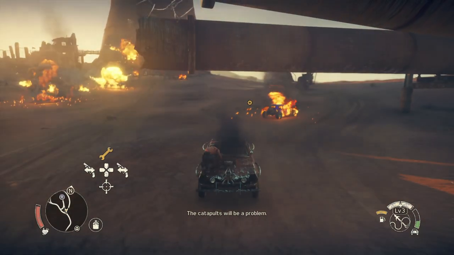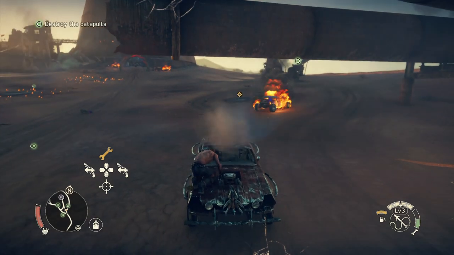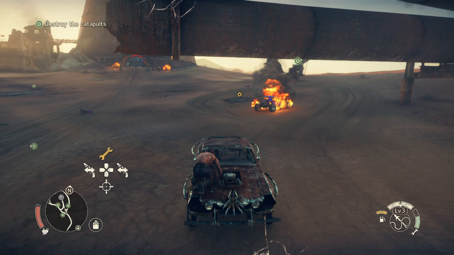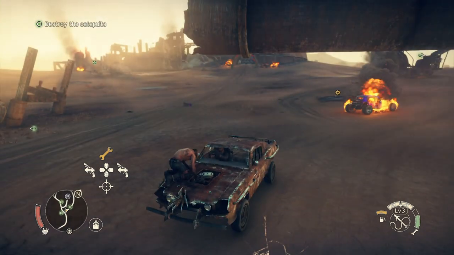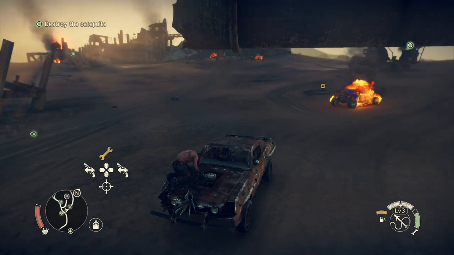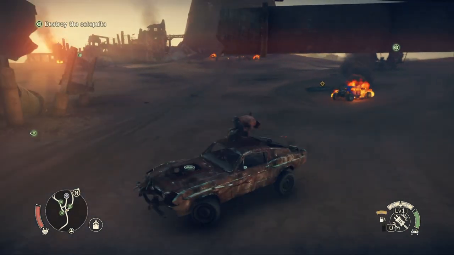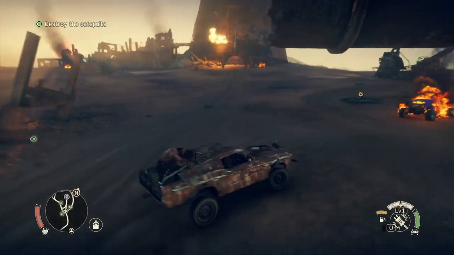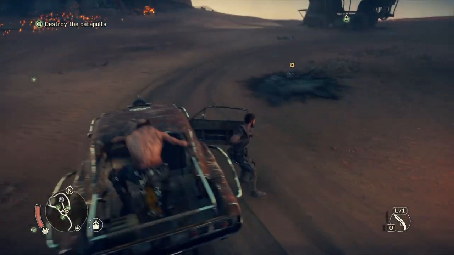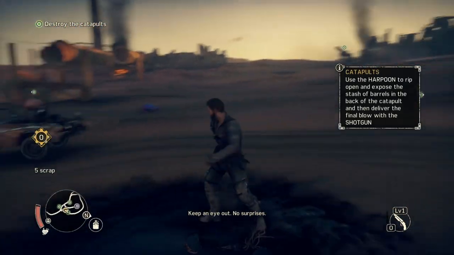Catapults will be a problem. Destroy the catapults. Do we have any thunderpoons left? So we only have a certain amount of them all the time, is it? Okay, let's repair the car here while no one's attacking us. How do you get ammo for them? Just randomly, or? I guess so. I don't know if it's like a wait time. It's just completely random. I'm not sure. Get these parts. Keep an eye out. No surprises.